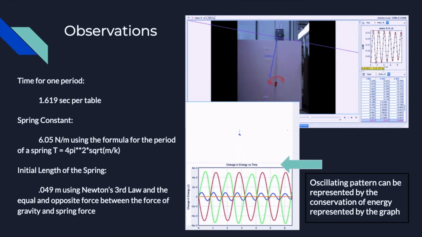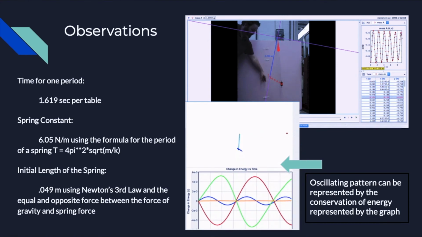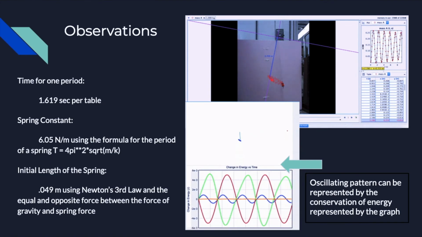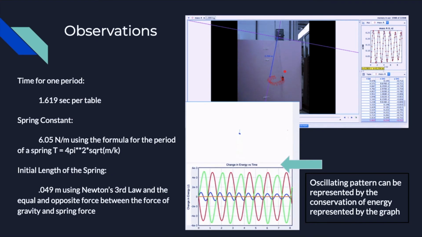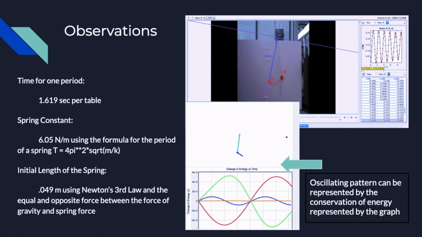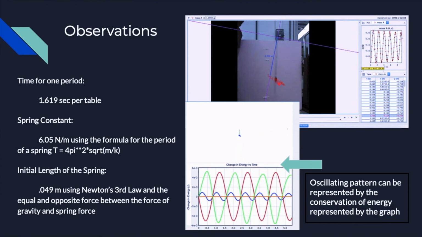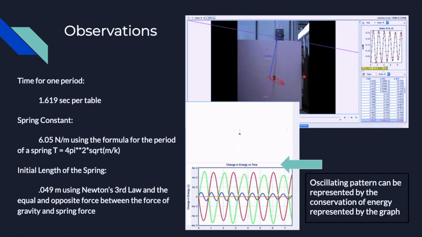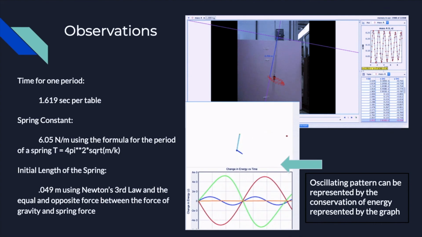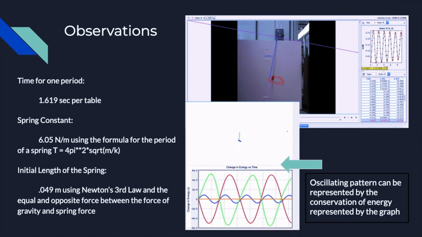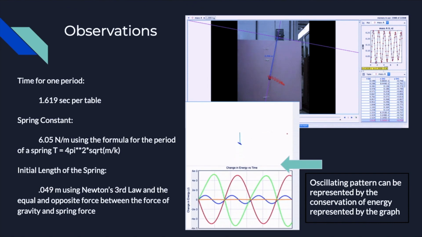So what I mean by that is, this pendulum obviously acts in an X and a Y direction. It's not dropped vertically or horizontally. So there will be X and Y components. However, you can see the trajectory changes throughout. All that does is change the direction of the oscillation periods, but it shouldn't change the amount of time. It really depends on where you've designated your X and Y positions.